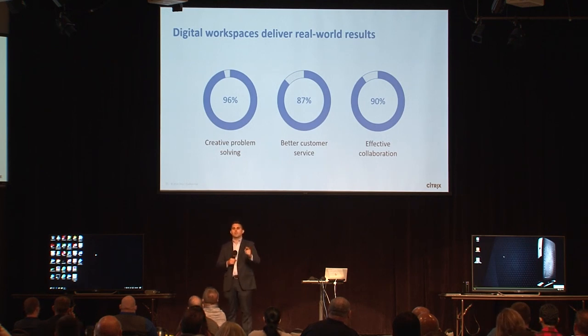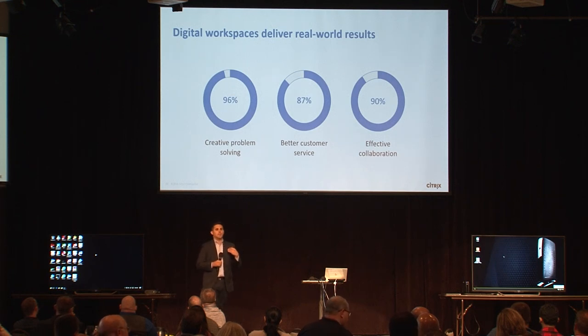If you poll your users and they say, I have better customer service because of what you guys have delivered to us, I can easily self-service, make a change, I can easily get access to new apps and data that I wasn't able to access before, I don't have to get into a ticketing system all the time now because I can do certain things on my own and it's easy, right? That's a huge win for IT.